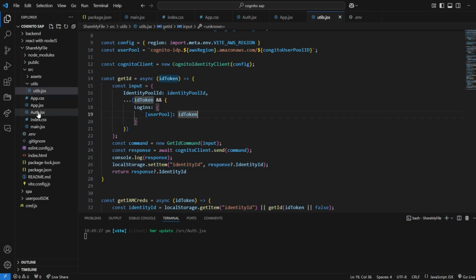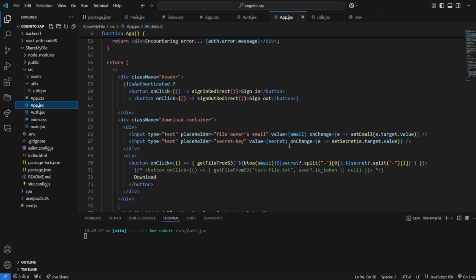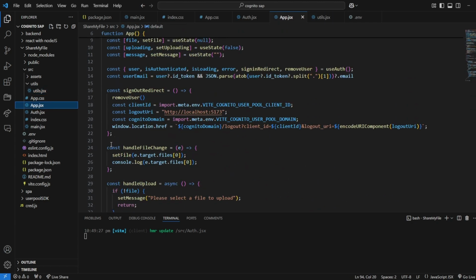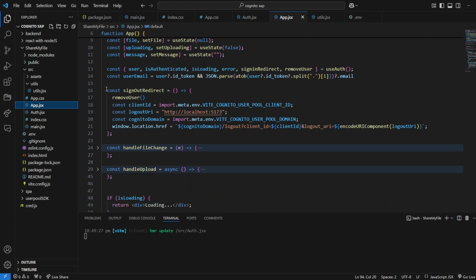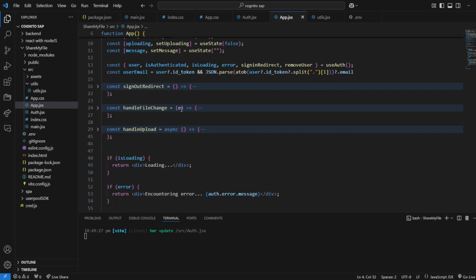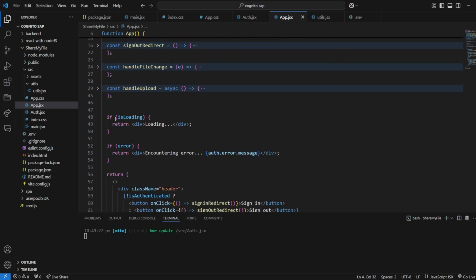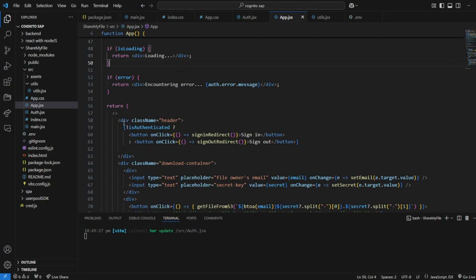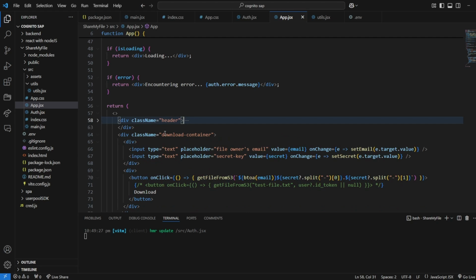And after that we have the home page, which is the app.jsx route, and this is a big one. Let's go from the start. So we have these two functions. We have imported get file from S3 and put file from S3, and they are using that S3 client, the JavaScript S3 library or SDK. In return, we are showing for loading and for error. And we have this header where we are showing login and logout depending on the authenticated state.